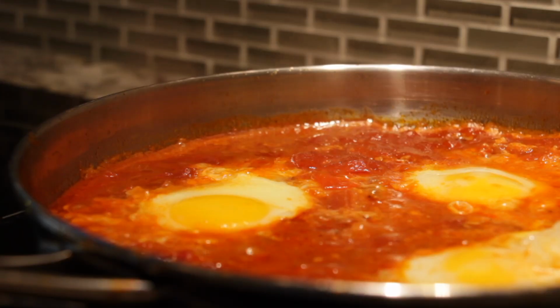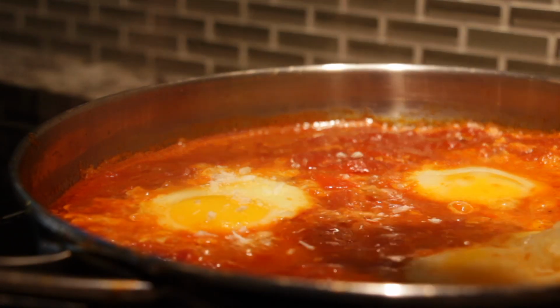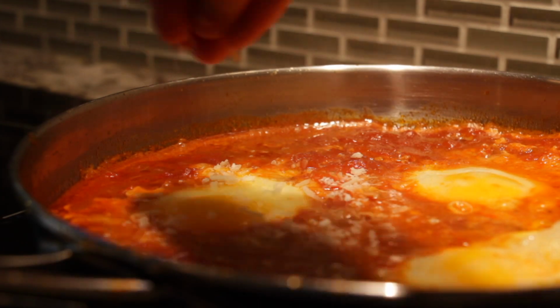Today we'll be making Shakshuka, which is a breakfast dish popular in North Africa and the Middle East. It can also be referred to by their Italian cousin, eggs in hell or purgatory. And the word shakshuka basically translates to all mixed up.